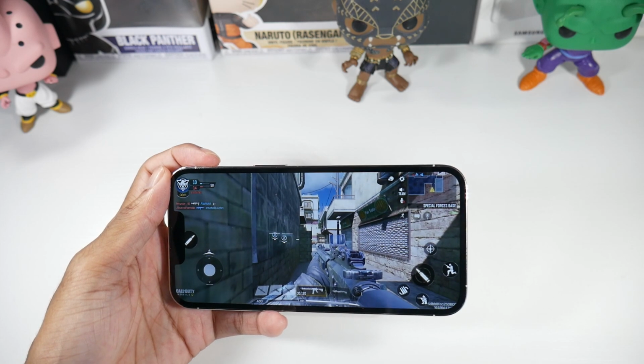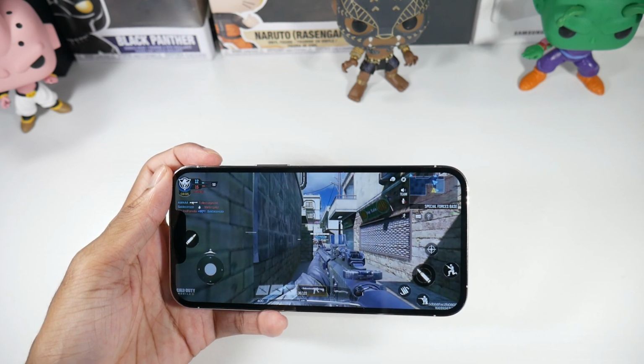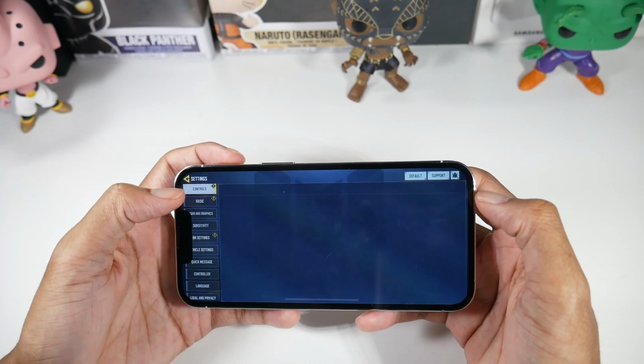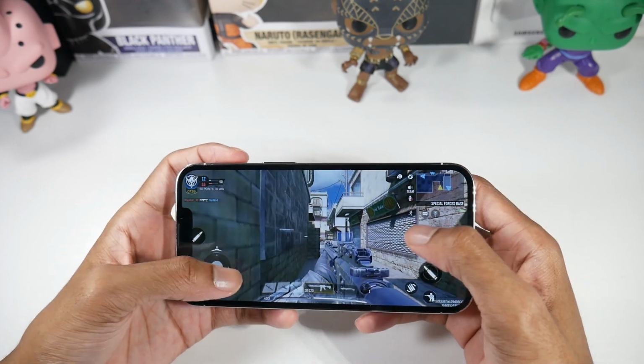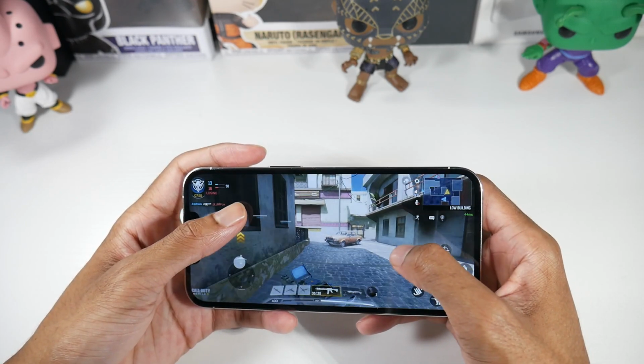And we also have on here 128 gigs of storage and 6 gigs of RAM. You even have an option to go up to a terabyte as well. And of course, with iPhones, we don't get any SD card support. And as you can see, you'll be able to max, like I said, anything out with those scores. It's just virtually lag free.